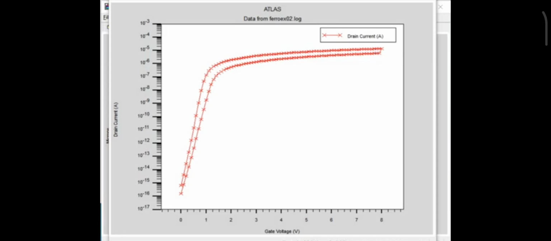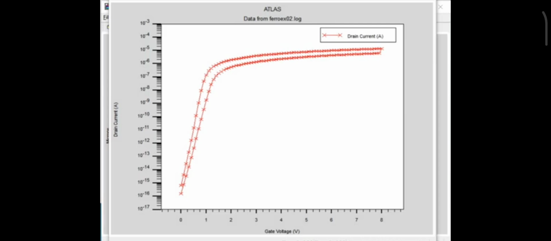One more thing, I have applied ferroelectric material in TFET also, tunnel field effect transistor. In this presentation, I have only talked about the ferroelectric field effect transistor. One of my publications is under process on the ferroelectric tunnel field effect transistor. Once I get the acceptance of this publication, I will discuss my ferroelectric TFET code with you.